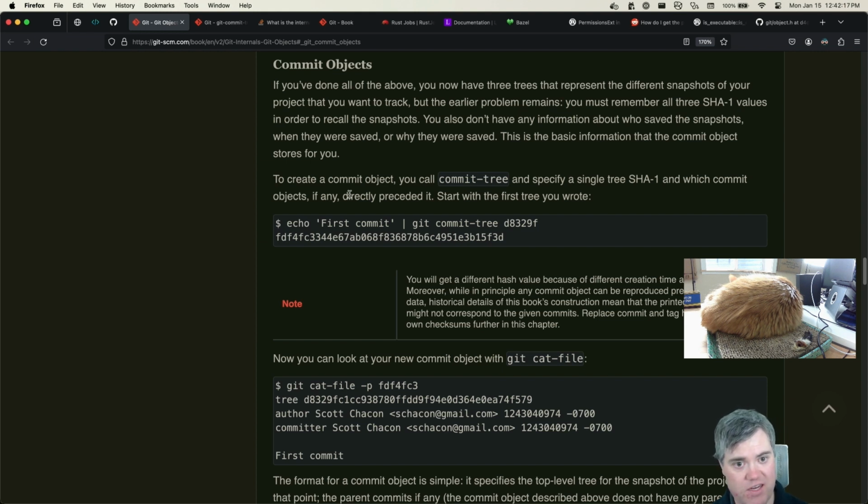You also don't have any information about who saved the snapshots, when they were saved, or why they were saved. This is the basic information that the commit object stores for you. To create a commit object, you call commit-tree and specify a single tree SHA-1 and which commit objects, if any, directly preceded it. Wait, was the other thing M? Was that what it was?